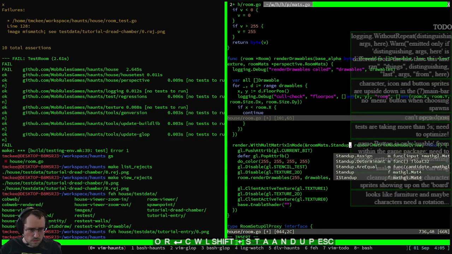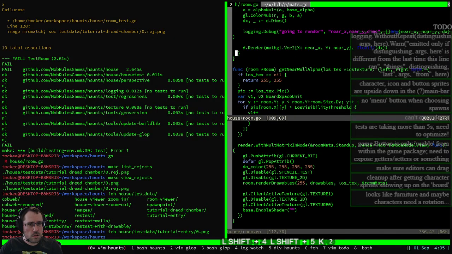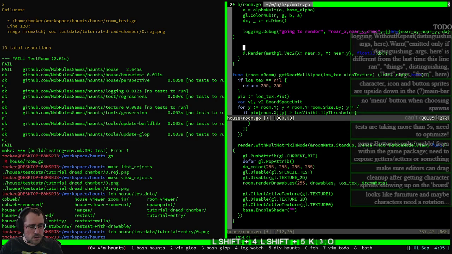But before doing the stand-up matrix, we translate, we translate such that the object we're targeting is at 0, 0.